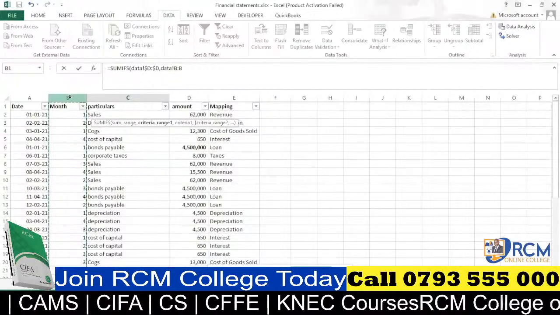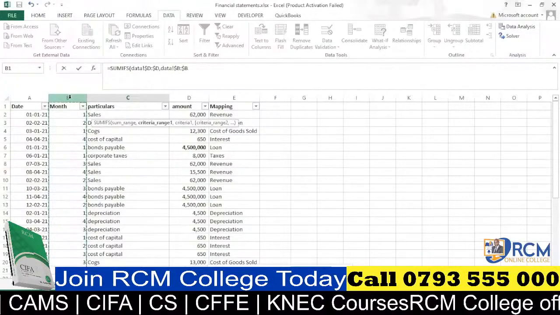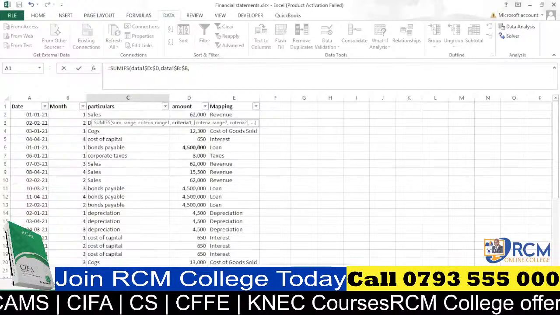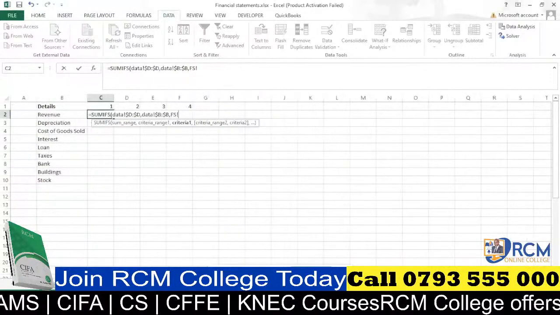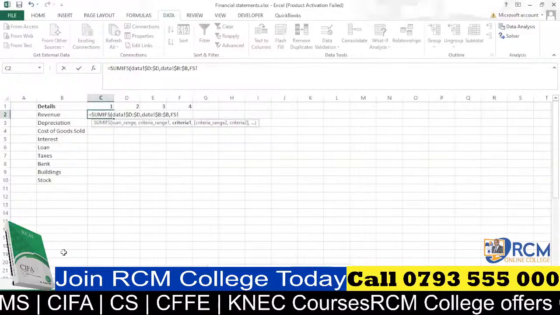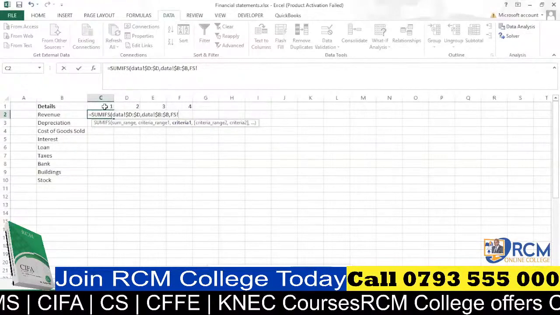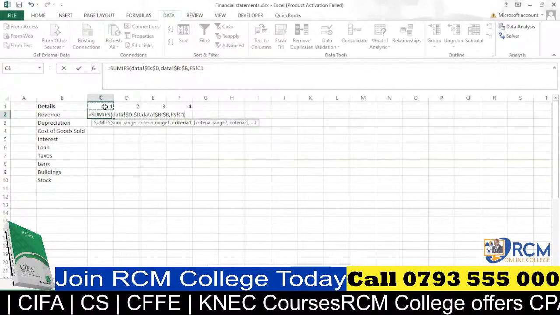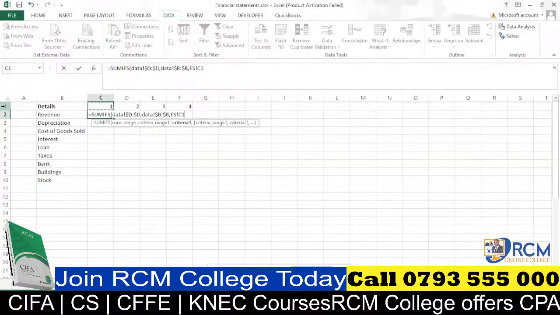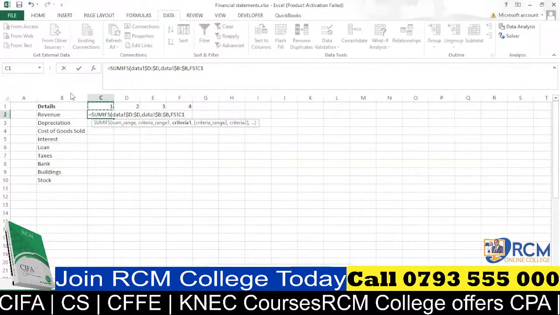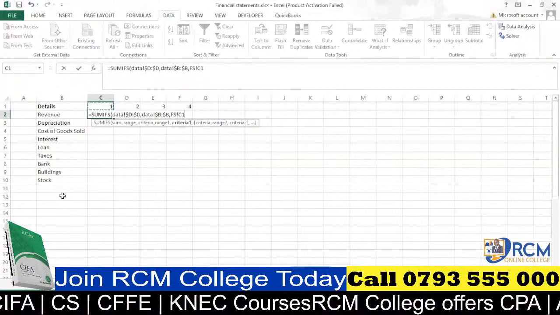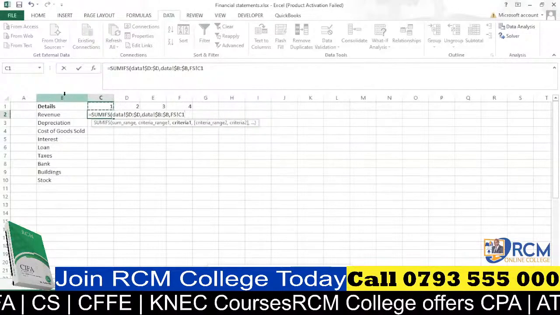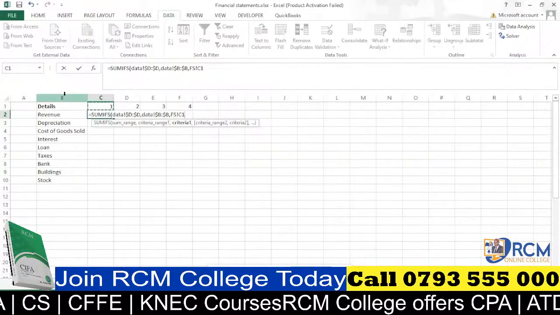Then you do the same thing, you $reference it, comma. Criteria 1, now we go back to the FS sheet. So our criteria 1 is the month, which is this one here. And we also agreed that row 1, the whole of this row, and column B are our title row and column respectively. What did we agree that you're supposed to do to the title columns and rows?